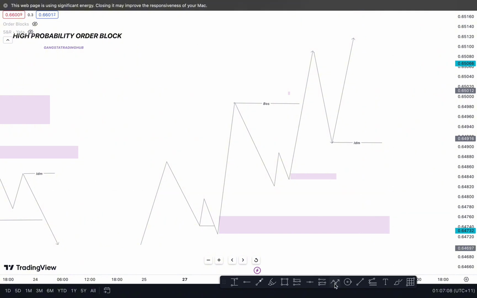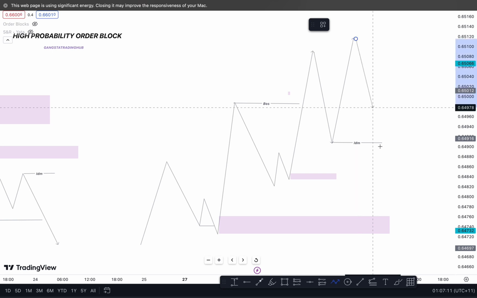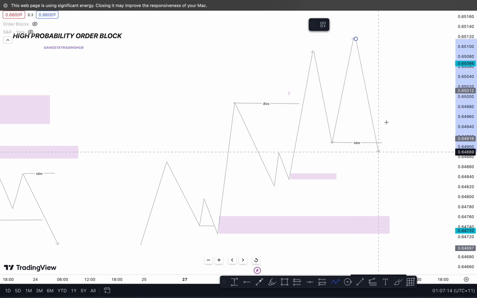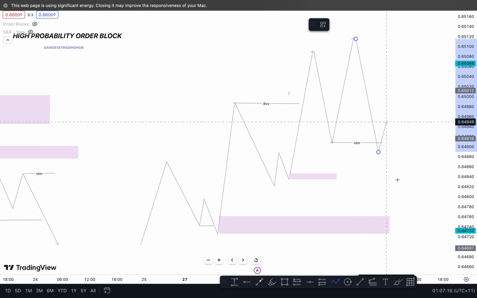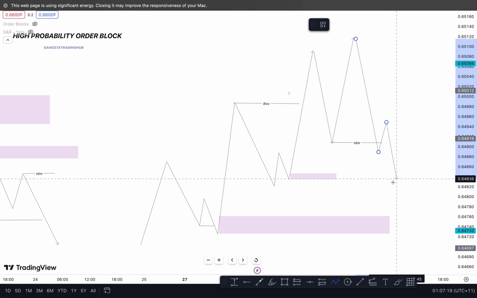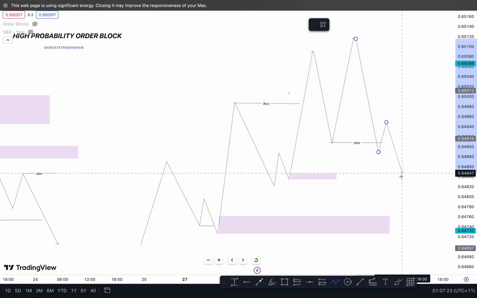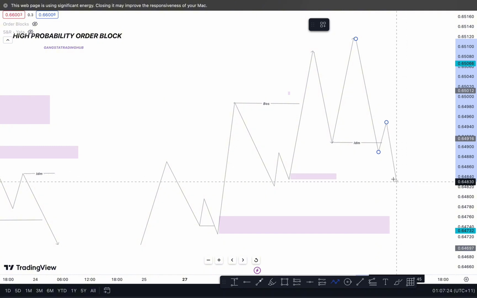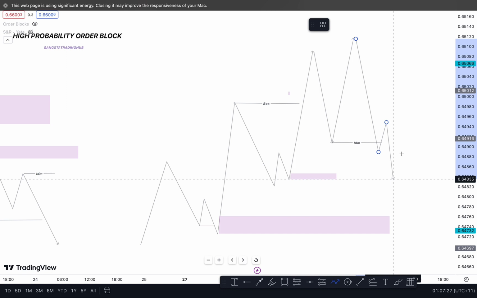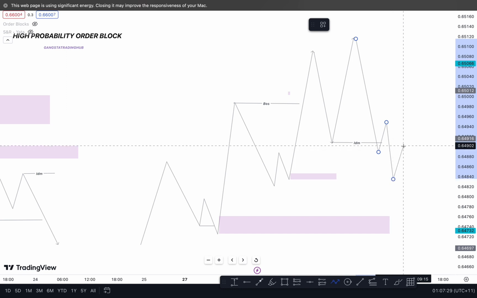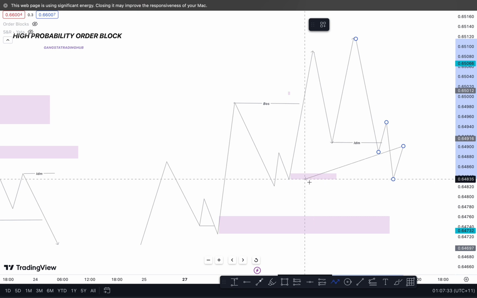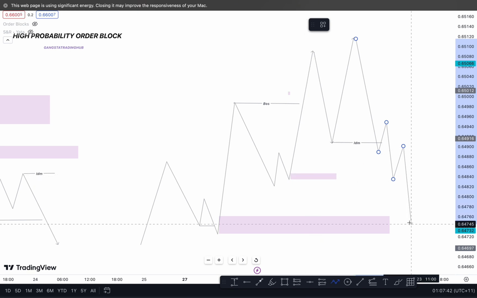So in the future, I might be anticipating price to take out inducement like this, probably give a little reaction, then tap on this order block here, right? Tap on this little order block here and give a little reaction to the upside. Why? Because there are so many people that marked this point as an order block to take buys at. So why are people buying in this order block here?